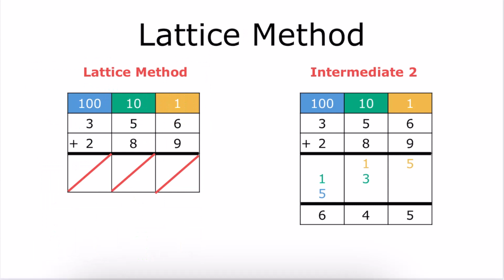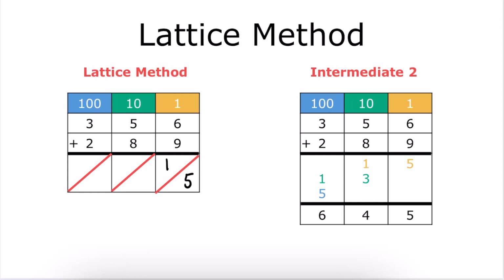And there's another algorithm called the lattice method that a lot of students find even easier than the standard algorithm. So with the lattice method, you add together each place value and you don't worry about carrying any numbers because the way the lattice method works will carry the numbers for you. So basically the way it works is you say like, okay, 6 plus 9 is 15. So I'm going to write a 1 and a 5, but I'm going to separate them with this diagonal line where the bottom number is like the ones and the top number is the tens.